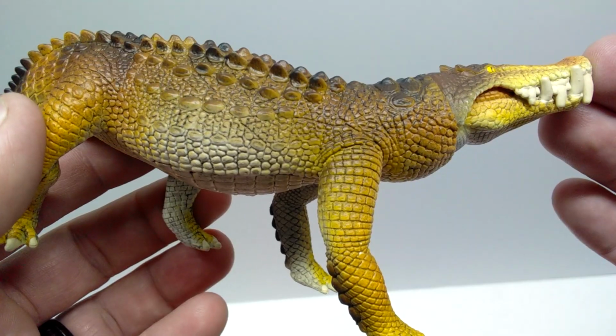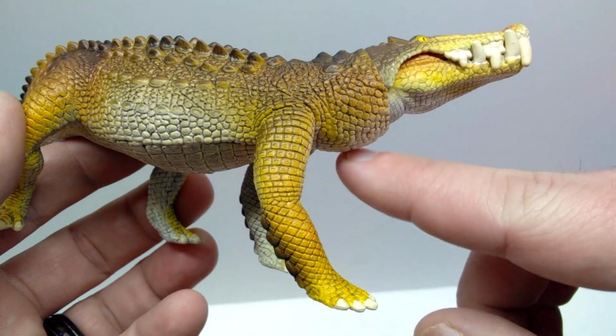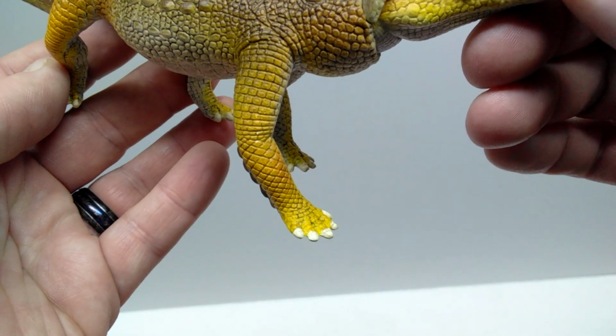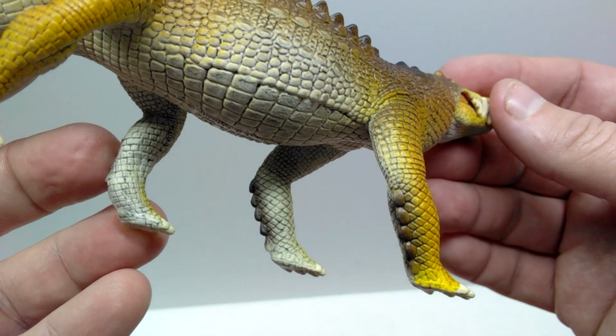Some more beautiful creasing again in the skin, just generally some movement shown, a little bit of saggy skin here in the throat. The leg sculpt here in the front looks really good yet again, and you can see the foot sculpt again with those brighter nails. Very nice ridges here on the back, just like we had seen on the previous side.